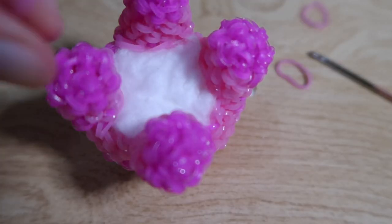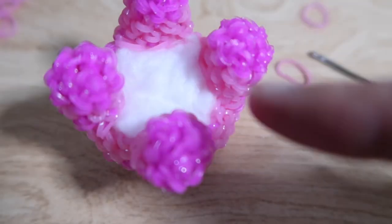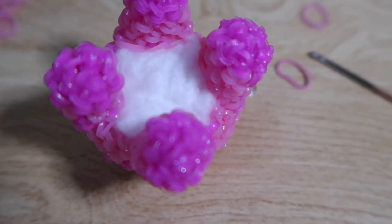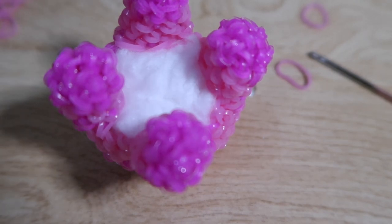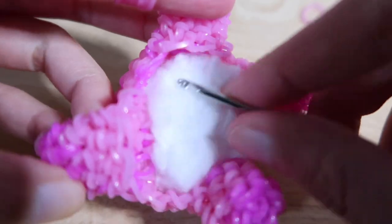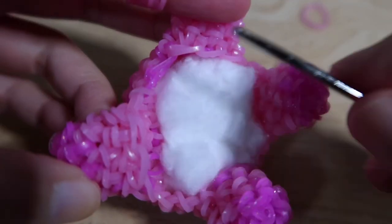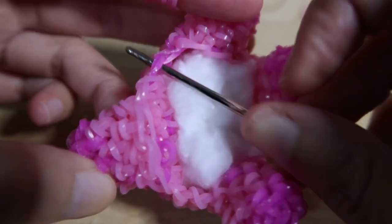You're gonna take your lighter cow color, or whatever the lighter color is for your cow, or I guess your main color, and we're gonna do chains across the bottom. This is very similar to how I did on my tiny cow if you've made it, but we're now just doing the same thing on our bigger cow. Okay, I forgot how many times we chain across. But basically, we're gonna go in the middle up here. Just pick a spot that's directly in the middle. I'm gonna go right here.